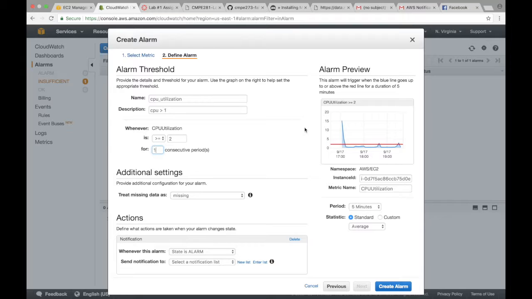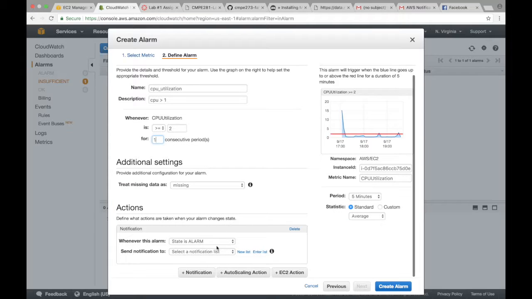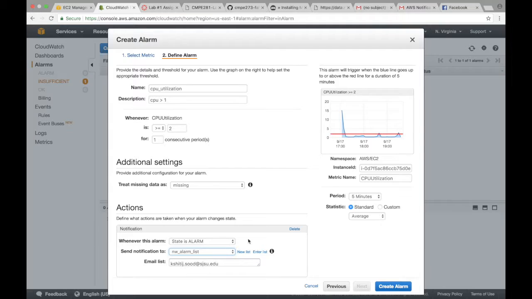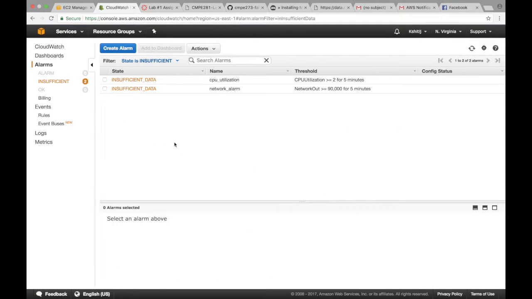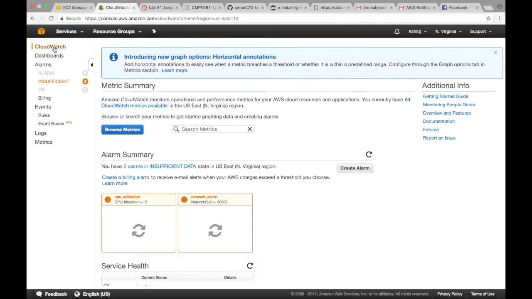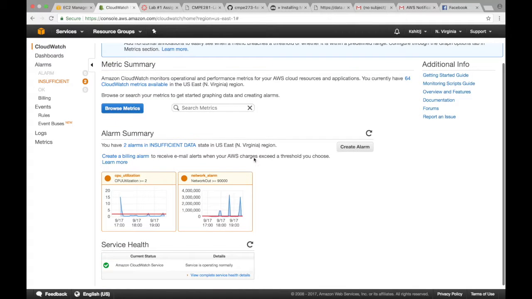So the alarm will be triggered when this blue line goes up to or above the red line for a duration of 5 minutes. We can use our old notification list and create an alarm. Right now both these alarms don't have sufficient data, so it will take some time.